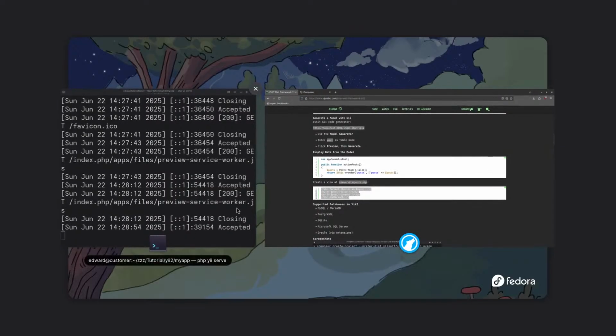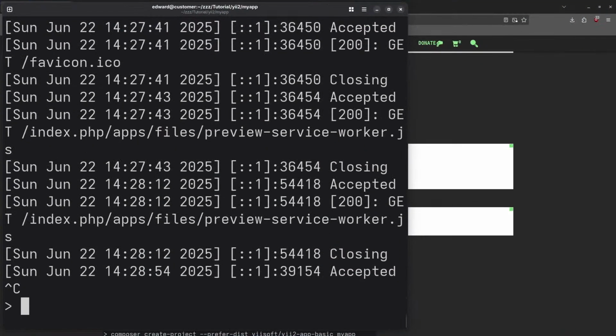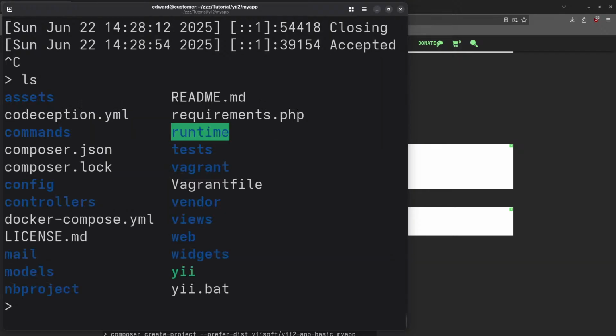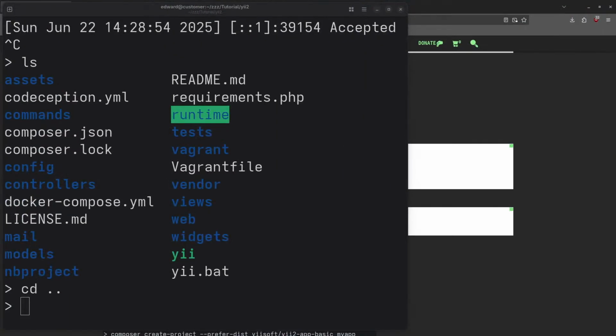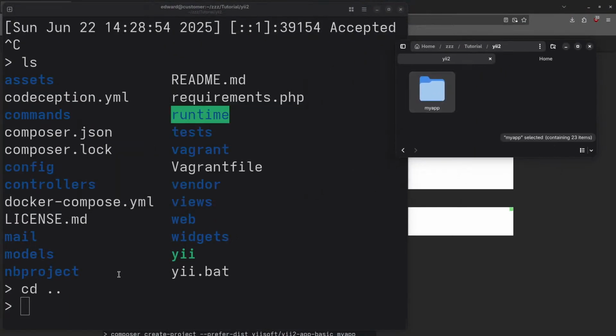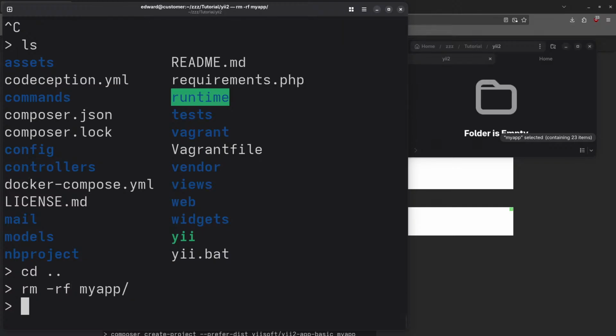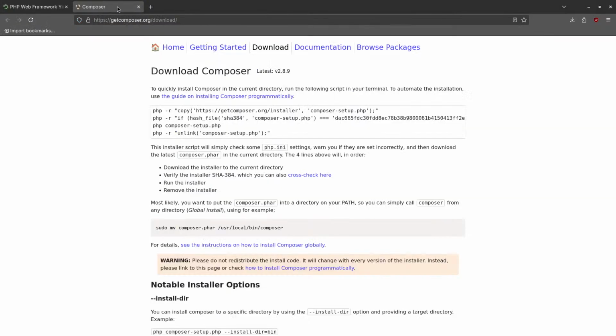Get here, Control C to stop the server. And then because this was running in Composer, it's pretty straightforward. You can just delete it. So I get out of the folder. Let me actually show you what's going on here, and just remove it. Oh yeah, done, gone, just like that. All finished. So we don't need this anymore, and that's it.